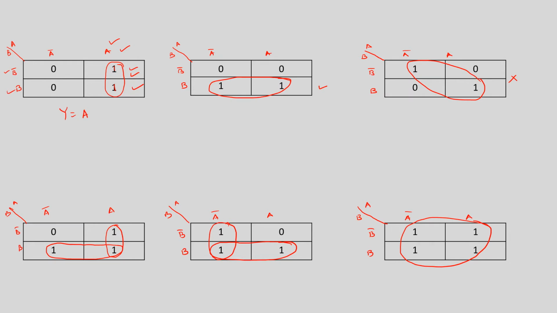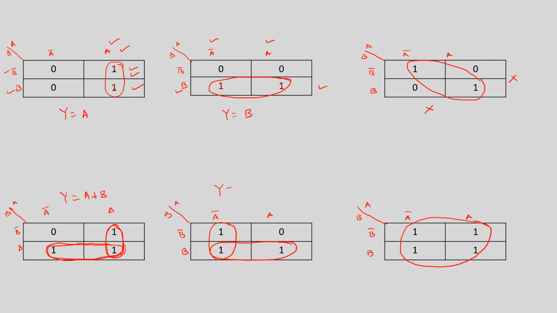Apply the logic for the second K-map. See here these two ones are adjacent. They are in the row B, but columns are A bar and A. So A is changing. So answer for this K-map is B. This pair is not allowed. Now let us go to the fourth one. So here we are having two pairs. Answer for this pair is A and answer for this pair is B. So it is written as A plus B because it is SOP equation. We are grouping ones here.